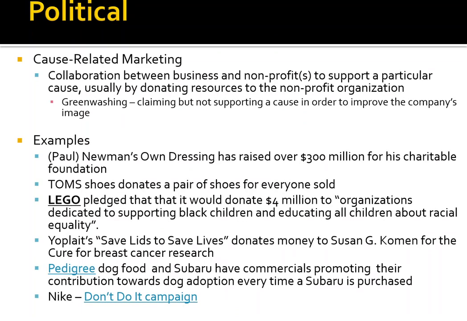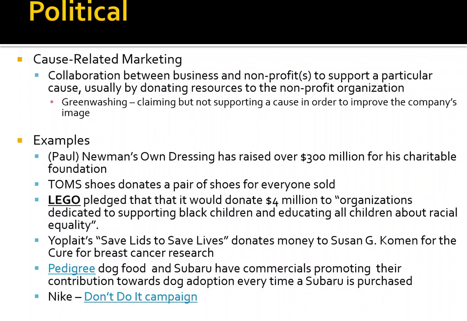Okay, so a couple other examples. One is cause-related marketing, and that's a good way to get aligned with groups, the different political groups that you want to be close to. And I would just say nowadays, with all of the divisiveness on social media about different causes and politics and everything, it's important for people to use different brands that support their beliefs about the way society should be. So it's really important to be aligned with your customers.